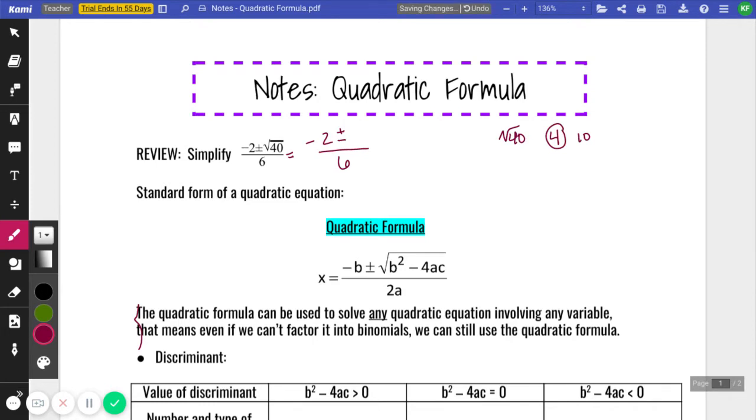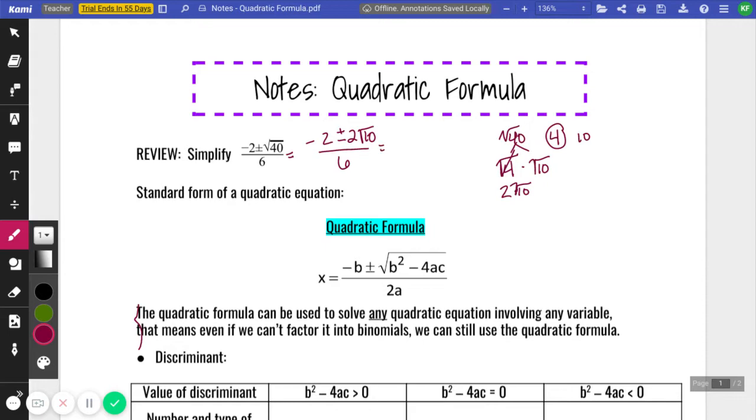So I am going to rewrite the square root of 40 as the square root of 4 times the square root of 10. Remember, we did this last week. It'll be in last week's module if you are completely blanking on this process. Then once we do that, we want to take our perfect square and actually square root it to get 2 square root 10. Now I'm going to go back over here and write that in my quotient.